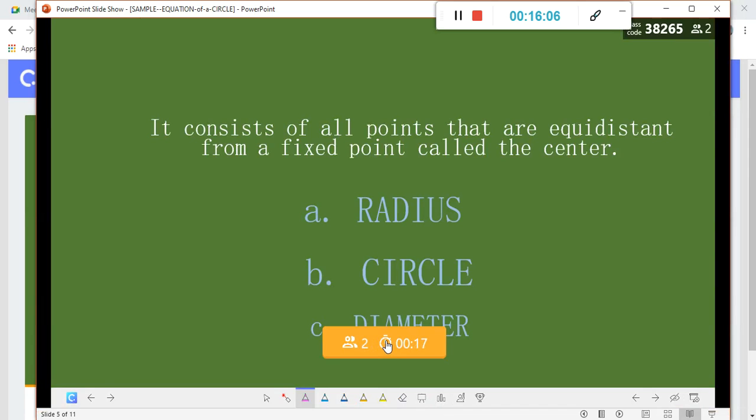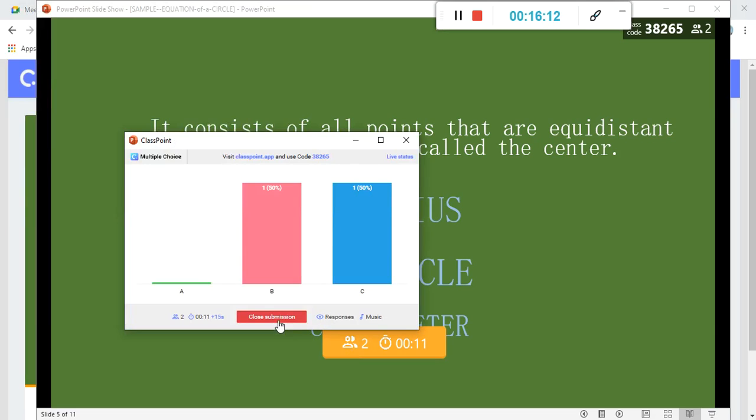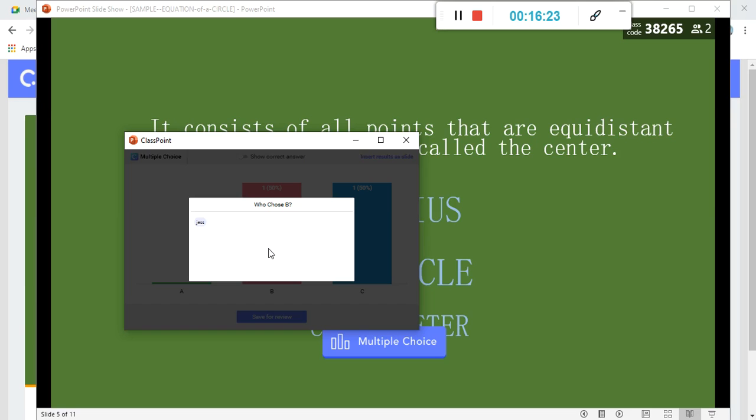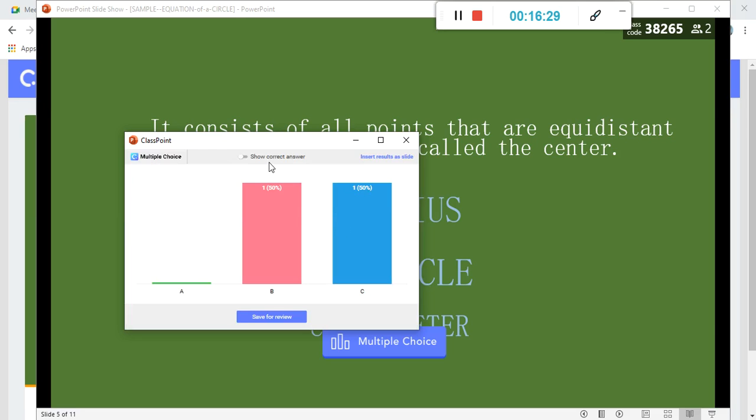Once all students have submitted their responses, you can click this one and then close submission. And then you can view the students' names who answered letter A, letter B, letter C. Jess chose B, and then Grace chose C. And then for the correct answer, you can click show correct answer.